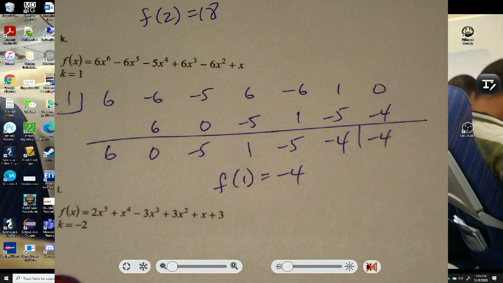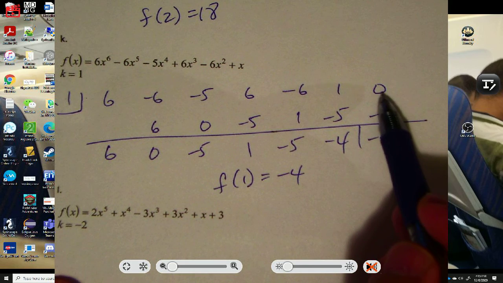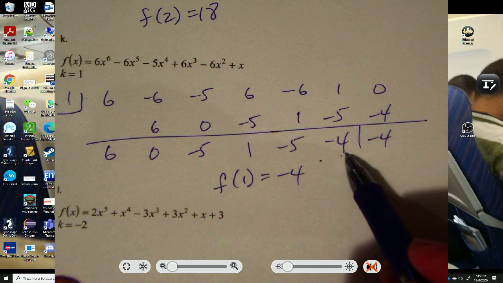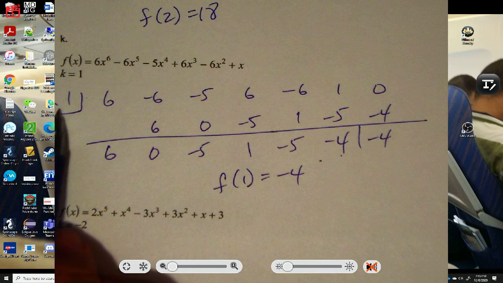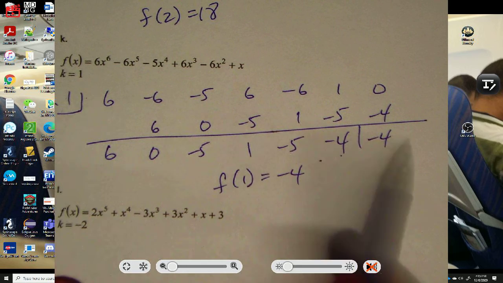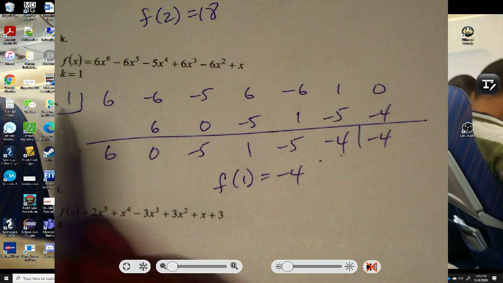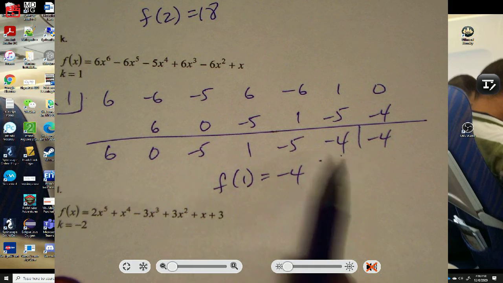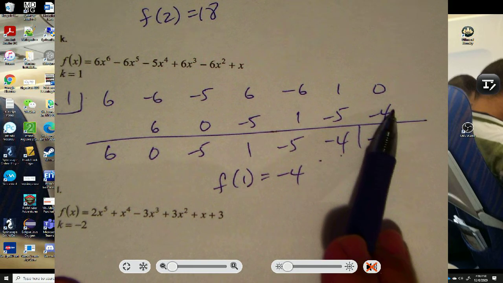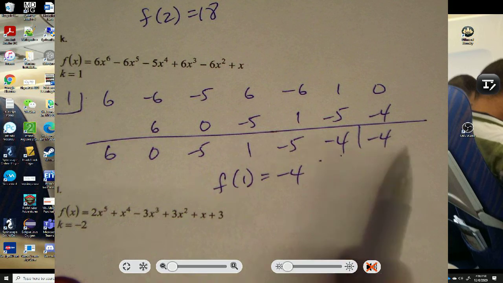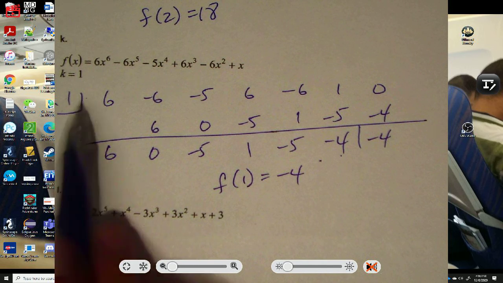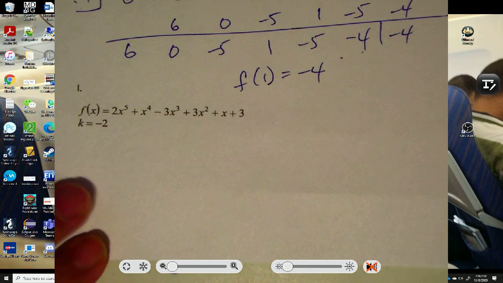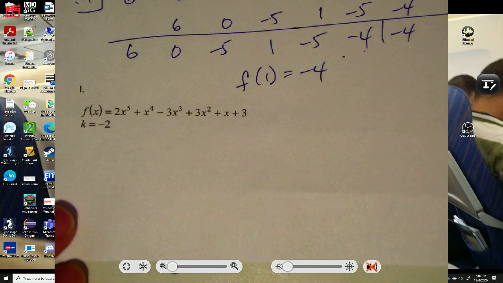Now, some might argue, but Mr. Schweitzer, if we didn't put that 0 there, we still get the right answer. Well, that's true. However, if this were some other number, you would forget to multiply, or you would not have the opportunity to multiply by that other number. If this were a 2, that would be 2 times negative 4, making it negative 8. So you wouldn't have gone far enough if this were some other number. Okay? And the last one.